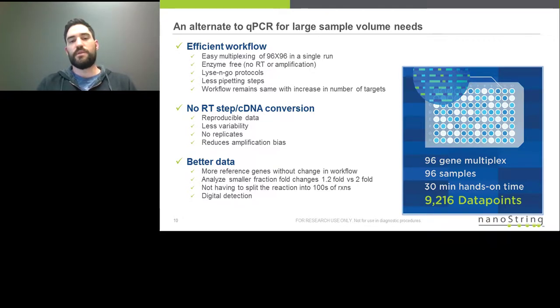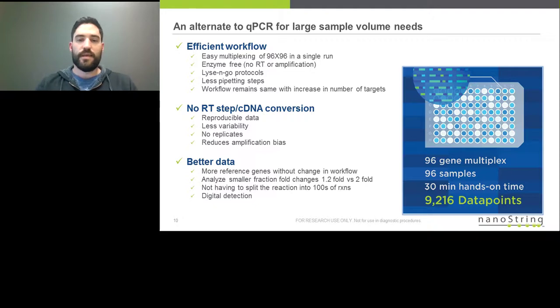And if you want to add more genes to the assay, you can measure just 12 genes at a time if that's all you want to do. If you want to measure 96, you buy the oligos and reagents to do that, but it ends up feeling exactly the same. So the workflow isn't any more if you look at more targets. Finally, there are no RT steps, as I mentioned, so there are no enzymes involved with that.